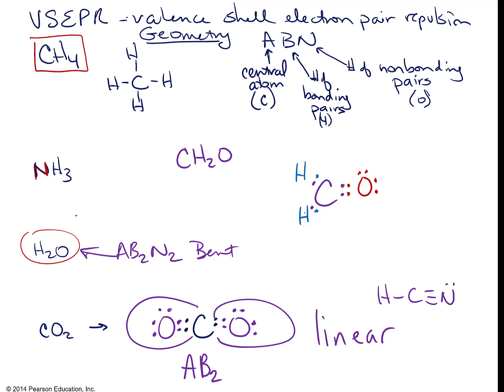So they call this one trigonal planar. It's flat. So when I look at it, see how it looks flat like a piece of paper. But I see that there's 3 points. So this is trigonal planar. 3 points and it's flat. Each of these is 120 degrees. You know, a whole circle is 360. So this would be 120 degrees, 120 degrees, 120 degrees. So that's called the trigonal planar. That's the 5th one. That's kind of the most complicated one. Is that AB4? No, it'd be AB3, because carbon in the center has 3 groups connected, no non-bonding pairs.